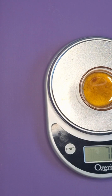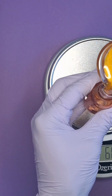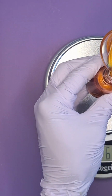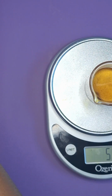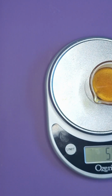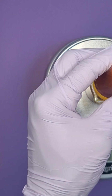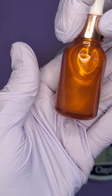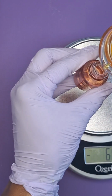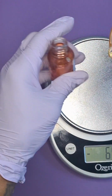By separating this into a smaller beaker, it does help control the pour. These dropper bottles are 15 mLs, and since I made such a large batch, I wanted to be able to control the pour. When pouring these, you're not going to be able to fill up the dropper bottles completely. I did have to suction some out, even though I did not fill it all the way up. When I started to put the dropper suction tube in there, it did end up overflowing slightly, and so I poured just a little bit out.